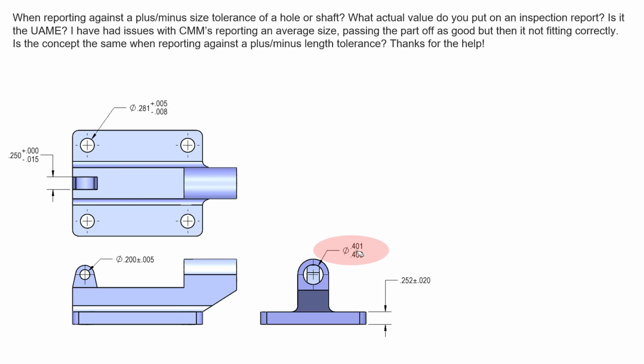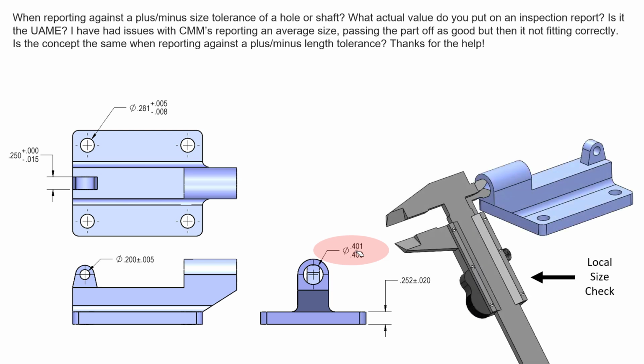And what rule number 1 is telling us is that we have to have perfect form when we measure at MMC. In other words, we can't allow the size and form of this feature of size to deviate beyond that envelope of 0.400. Or in other words, the UAME needs to be larger than the MMC. So we're going to go through the manual inspection of this to make sure that this is a functional part.